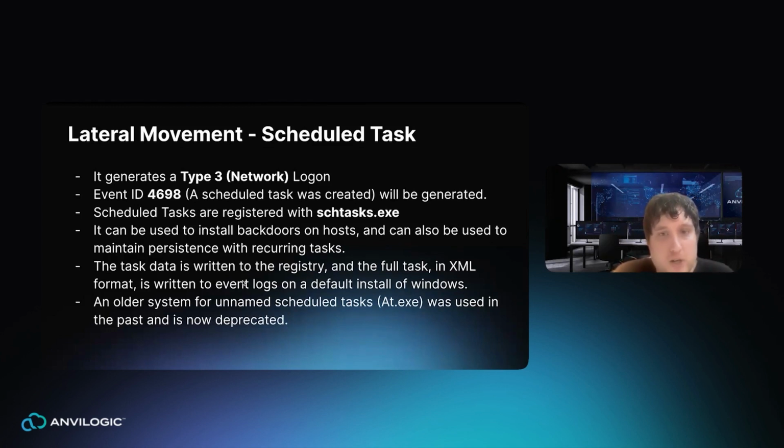I think it's worth mentioning that there used to be this old system called @jobs, but it's deprecated now. But if you're looking at a very old machine, there are these things called @job files that you'd have to look at, but it's kind of out of scope for this, and you should look it up if you're looking at a very old host, and it'll show you where to look on disk instead of the registry to find these. But the task data is written to the registry, and you can see it as long as it doesn't get deleted. But even if they do delete it, and they don't delete it in event logs, it'll still be there.